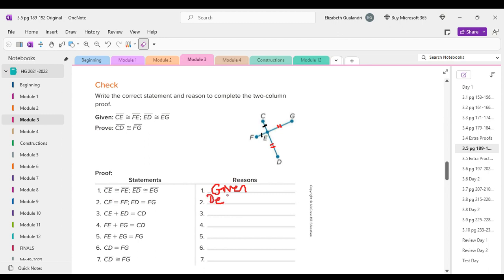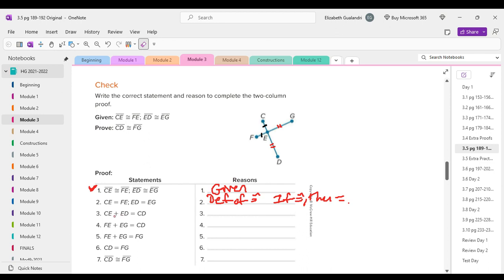So this is the definition of congruence that allows us to do that. Or in this case, again, if you wanted to, you could write if congruent, then equal. Again, notice my if is what was before and my then is what I stated here. So we went from step 1 and we used step 1 to get to step 2. Another thing I'll do sometimes is check off steps as I use them, because usually you don't reuse a step. So I use step 1 to state step 2.